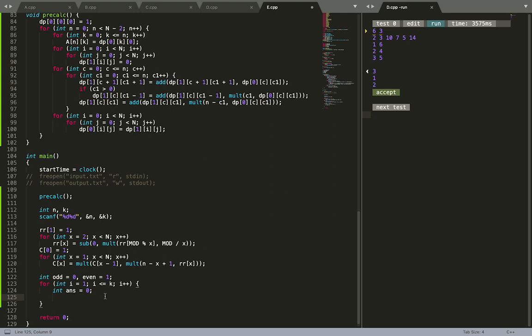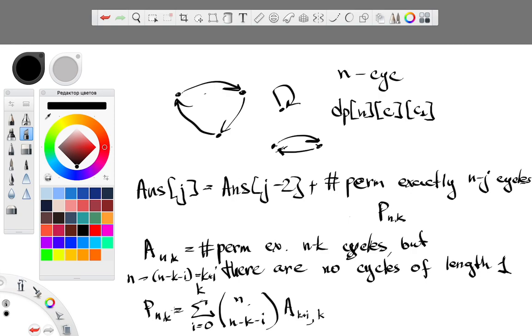And well, I just try not this number of cycles, but n minus this number of cycles. I try what will be the number of elements that lie in the cycles of length at least 2.